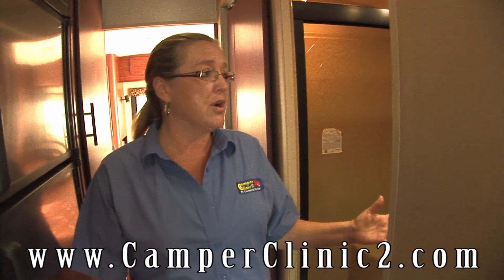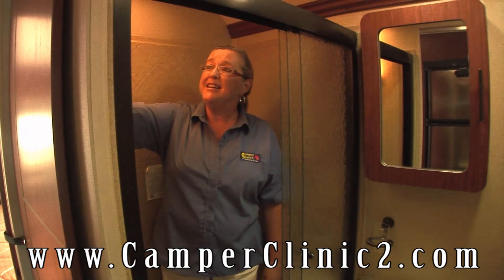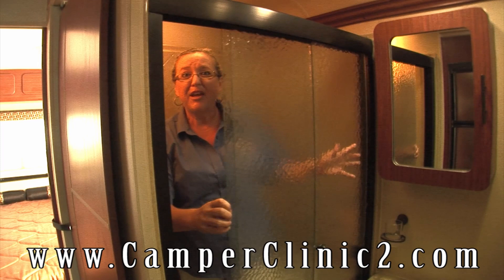We have one of the most beautiful bathrooms I've ever seen in an RV. We've got beautiful residential-style cup holders and towel racks — quality you've just not seen in any RV before. There's a nice bronze finish, an oversized under-counter mounted sink, a porcelain toilet, and a shower that is just absolutely gorgeous. It's a tub surround — a really large shower, fit for two. Nice bronze fixtures, just like you'd see in a residential home. We've also got frosted glass doors, so no more fighting with a shower curtain liner.